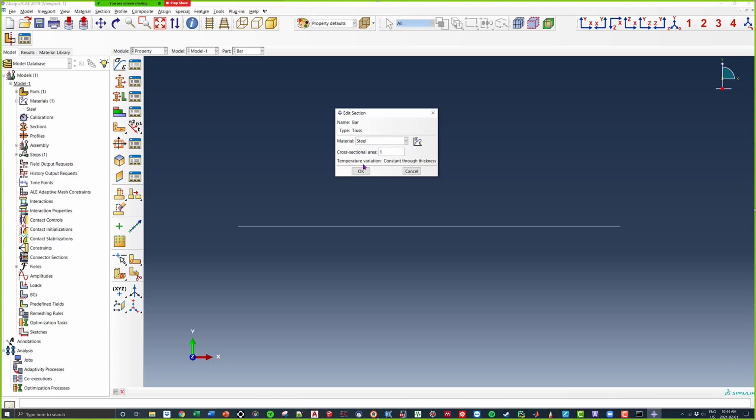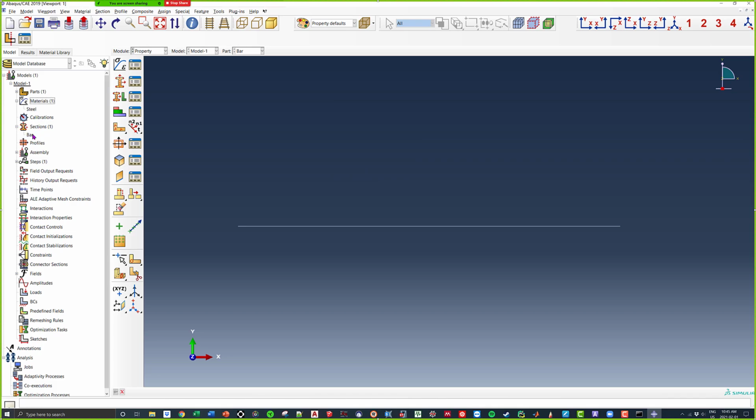Now, the part down here says, what is the cross-sectional area? When we remember our calculations for these truss elements, they had that EA term. That area term, we're actually accounting for it in ABAQUS right here. So I can set my cross-sectional area as whatever I want. Let's say that it's equal to just 10,000, nothing too special. So from there, I created a section. I'm saying, all right, I have a bar, and it is of steel material.